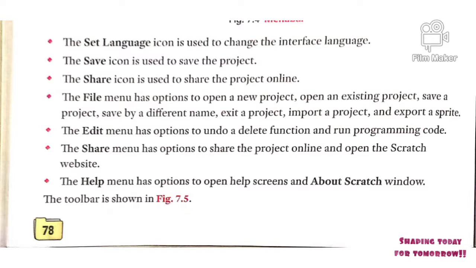The share menu has the option to share the project online and open the Scratch website. So if you want to share your project online, you can do this with the help of the share menu. Or if you want to open the Scratch website, this function is also available in the share menu. Now the last point is the help menu. The help menu has options to open the help screen and the About Scratch window.